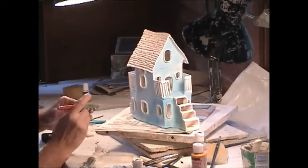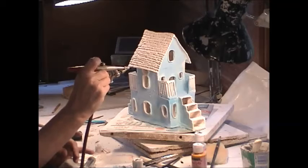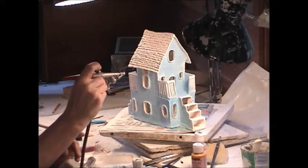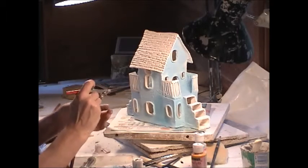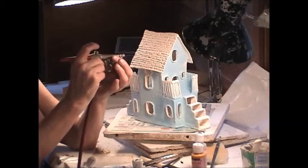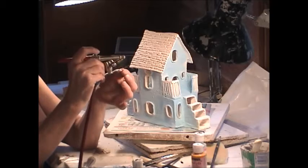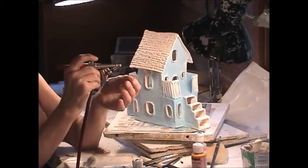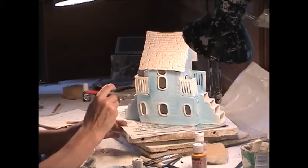With a single action brush like this, there's just a little down button that you push. With a dual action, you've got a down button and a back button, so that you can control the amount of paint and the amount of airflow. With a single action, you can just use the airflow. To adjust the amount of paint, there's a little valve thing here that moves in and out, and so all the way counterclockwise is stop down. Now nothing's coming out. Now you've got a little bit of color. So if you're going into fine areas, then you don't want to have a real thick spray.